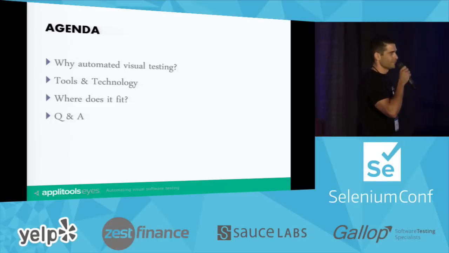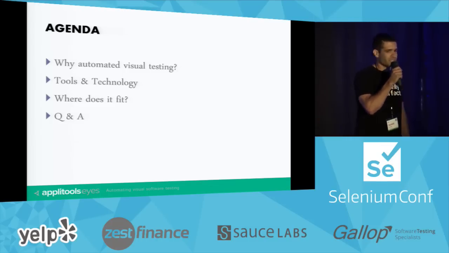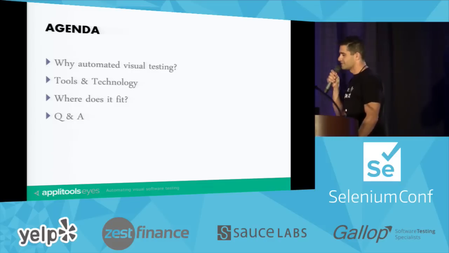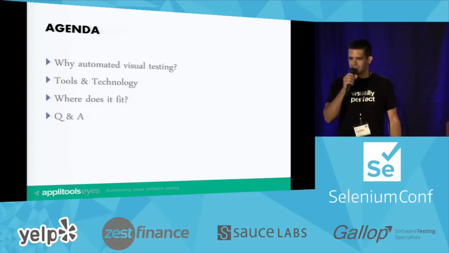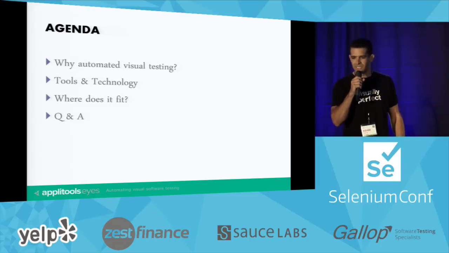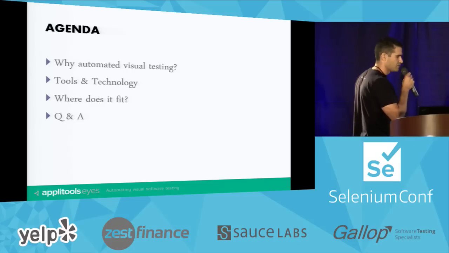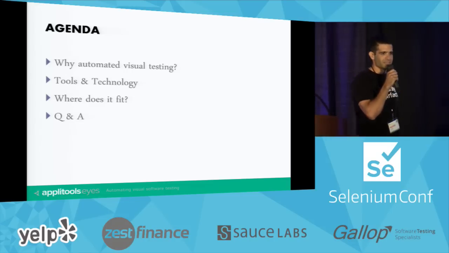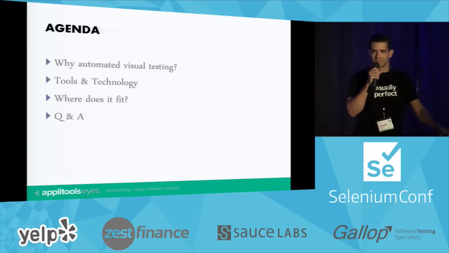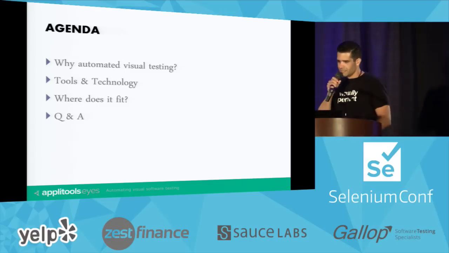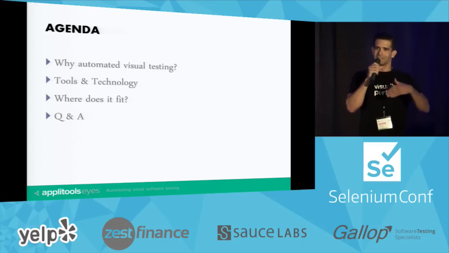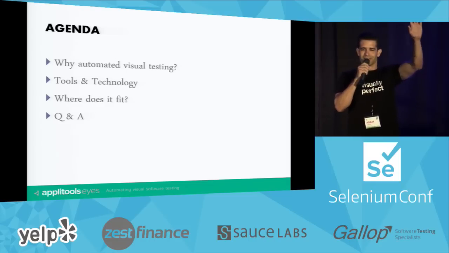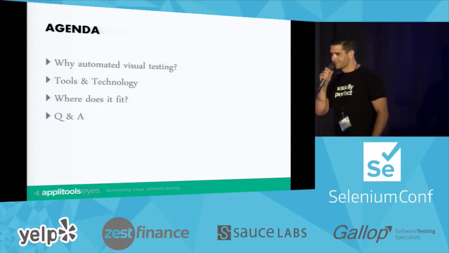Okay, so we have quite a lot to cover today. We'll start by explaining what visual testing is and why it should be automated. Then we'll review some of the tools that are available out there and the technology that's behind them. And next we'll discuss how automated visual testing fits in your development lifecycle, and there will be time at the end to answer any questions that you may have. If you have an urgent question, feel free to ask. If it would be a long answer, I'll ask to defer it to the end. And I can't really see the audience very well, so try hard to show that you have questions.